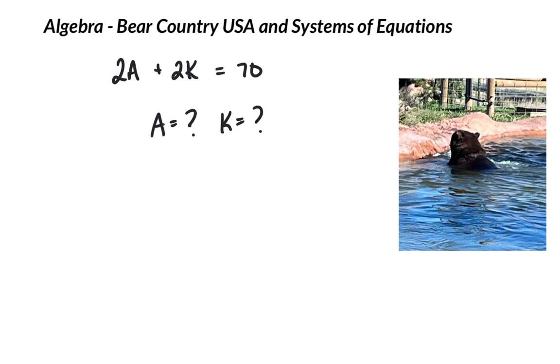I said, well, let's say that right after us another car pulled in, and that car had just one adult and one kid. I said, how much would that car be paying? And they thought about it for a second. They said, well, it would make sense, they got half the amount of people, one adult, one kid, be 35. I said, I think you're absolutely right. Now how much does each adult and kid pay?